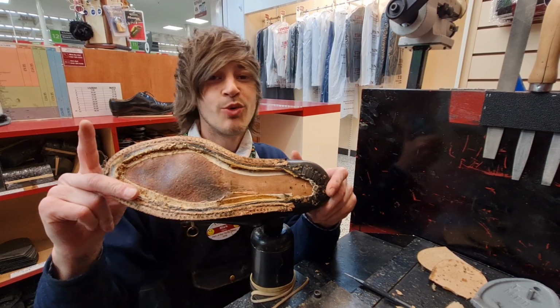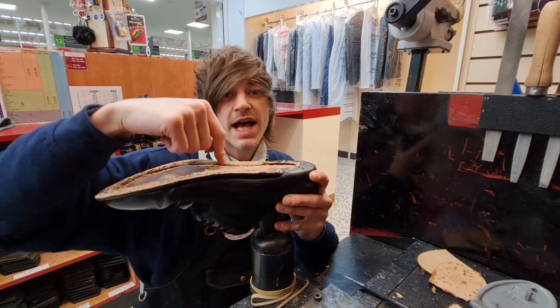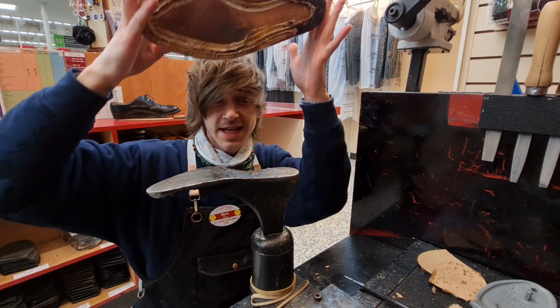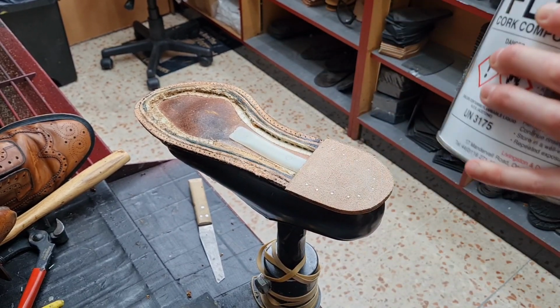Okay, so that's the shoe all broken down. We're going to be making a new rand for it, popping in some fresh cork and a new shank. Let's get to it. Corky time!